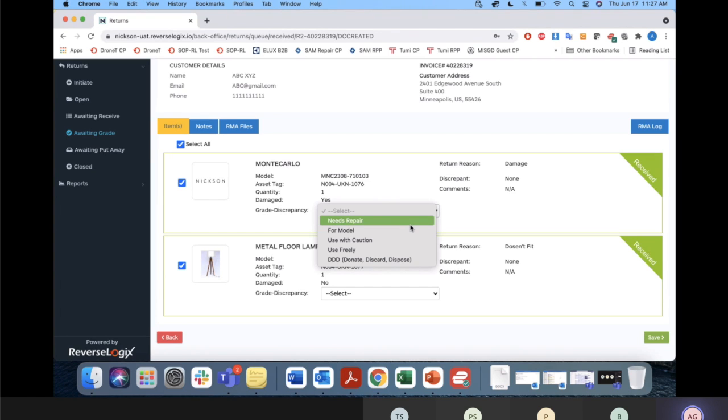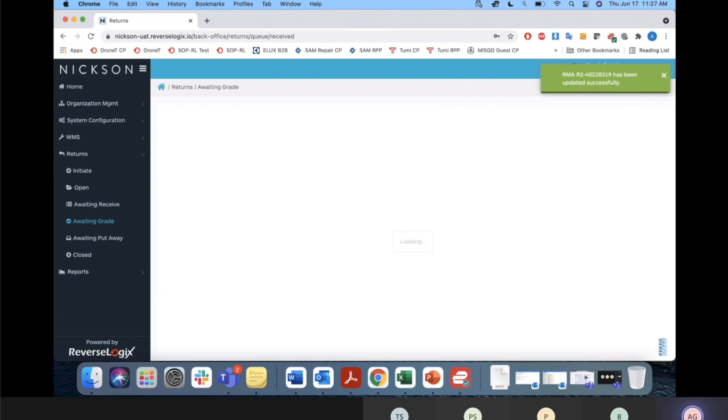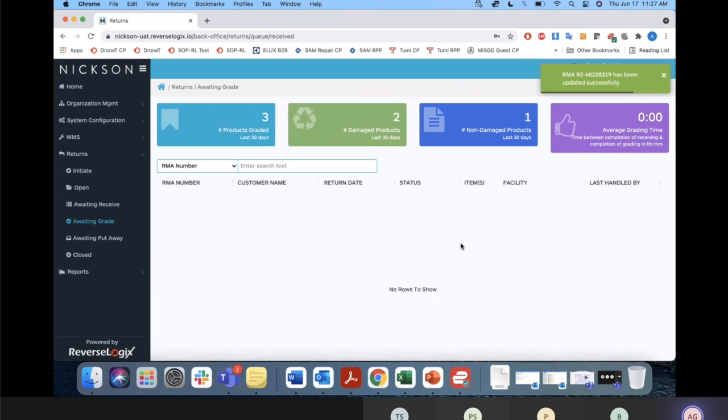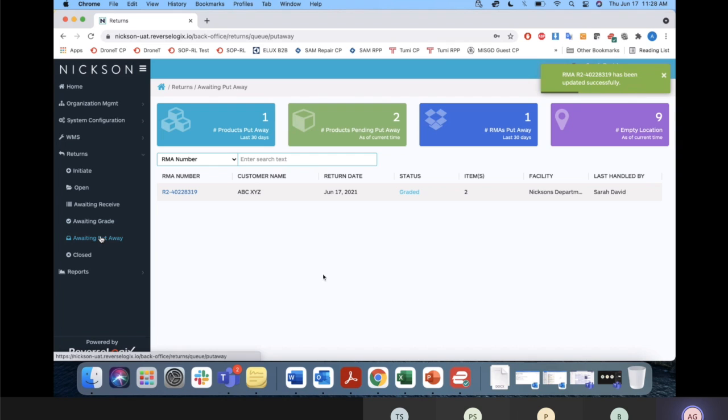you're basically grading these, inspecting these items, and tagging them with a grade. In this case, I can select bulk or individual selections. Either way, the thought process here is whether it needs repair, for a specific model, right? Whatever your return reason is. Some of these may be test, so just ignore those for now. But essentially, let's say needs repair, I'm just going to select a value so that I can move it ahead and actually show you the location scanning at put away.